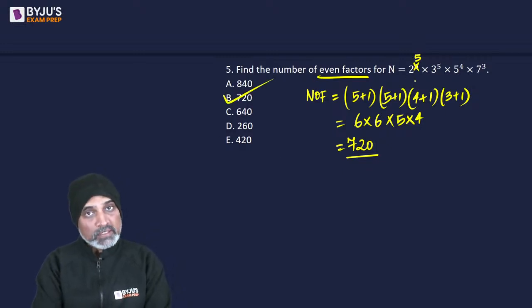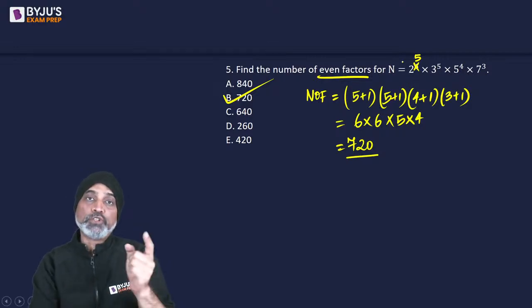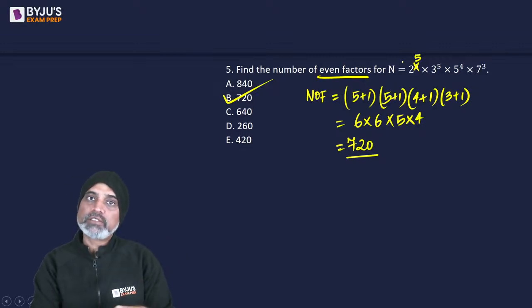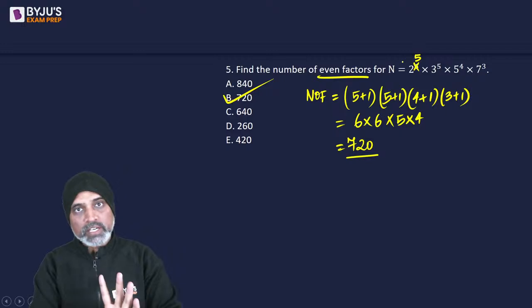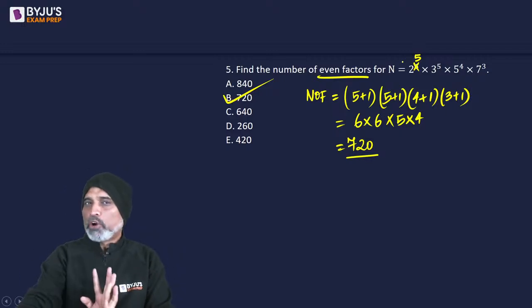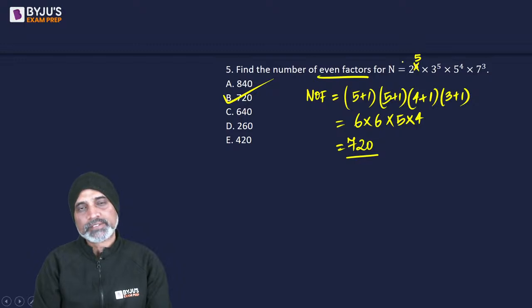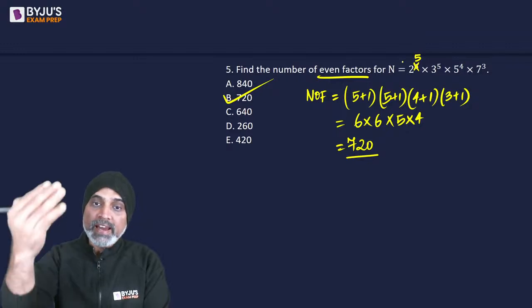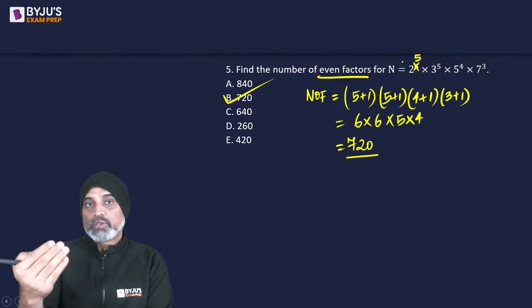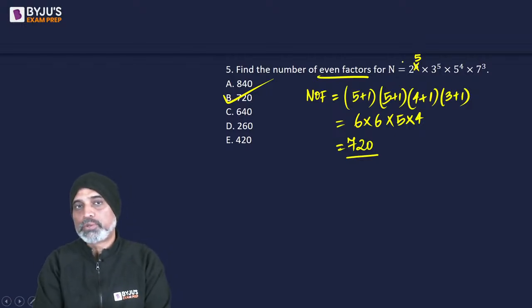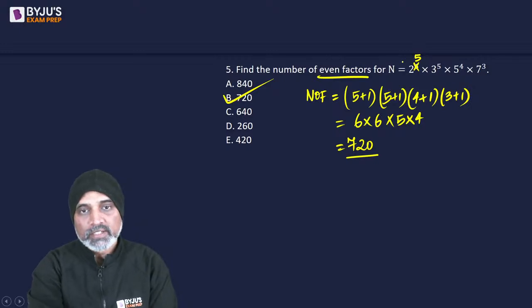So if you knew that you reduce the power of 2 by 1 for the given prime factorization of a number and you're asked to calculate even factors, then you would have solved it. Okay? You're not getting any points or any marks for giving me the value or the answer or the correct option, right? If you can do it within the time while I'm solving it, great. And if you did not know how to go about this, I'm telling you the approach and the steps involved. You can see that the number of steps that I use is generally lesser than the number of steps that students will use otherwise. Got it?